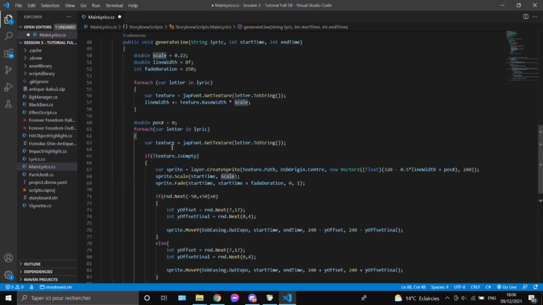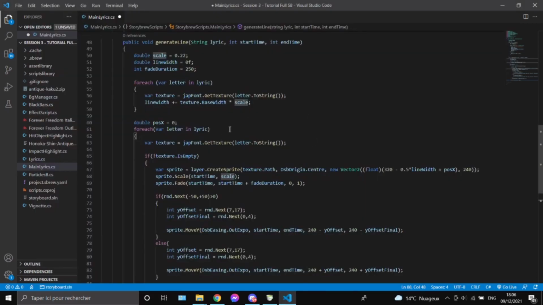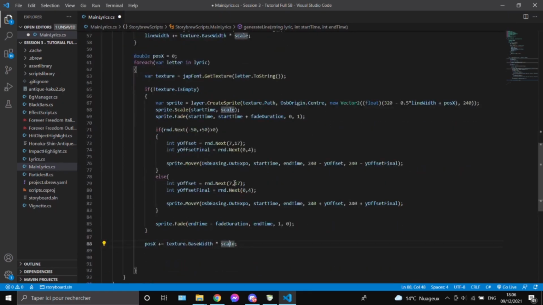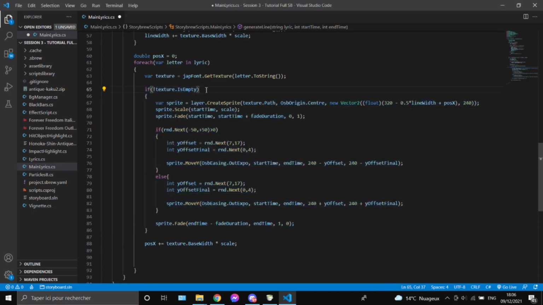So when it's moving on to the next character, it's going to move by one character on the x-axis. And note that I put this outside the condition for the empty texture. This is because even if the texture doesn't have a sprite, it still needs to count as a space inside my lyric. So I think it's done.